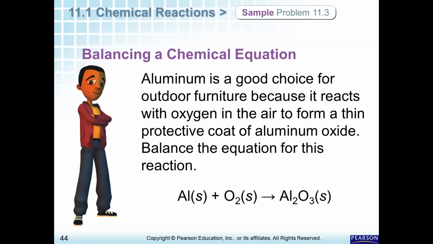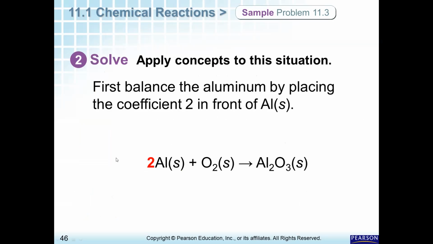Let's see this one: Al and O2 to produce Al2O3. First, the aluminum needs to be multiplied by 2. We multiply it by 2 and we're done with that. And then the oxygen, by 3, becomes 6, which means we multiply this by 3. Then we go back to the aluminum and multiply it by 4. Are you following me? First we multiply this by 2. This is the first thing based on what we have here.